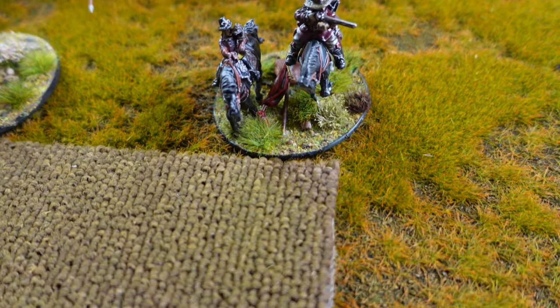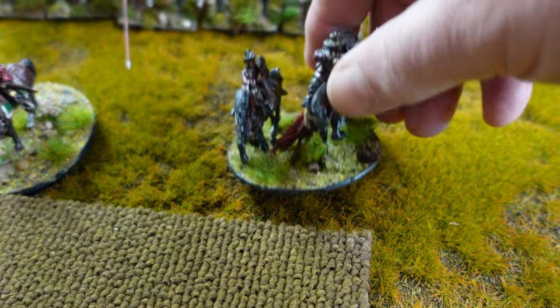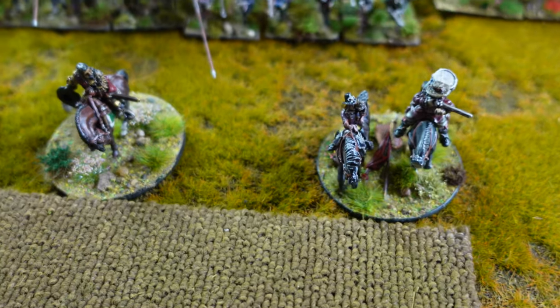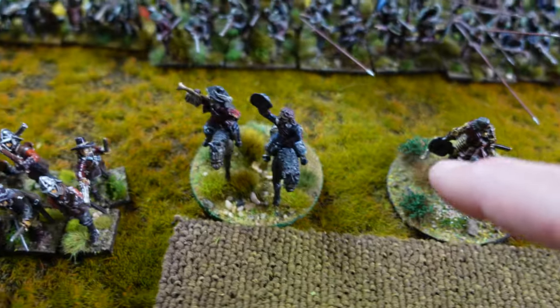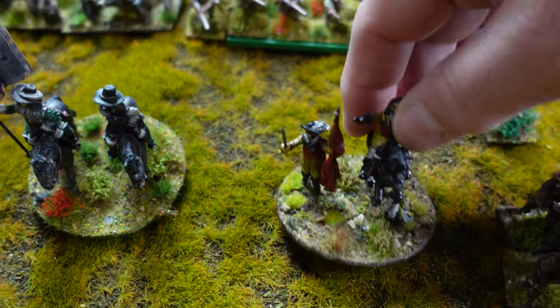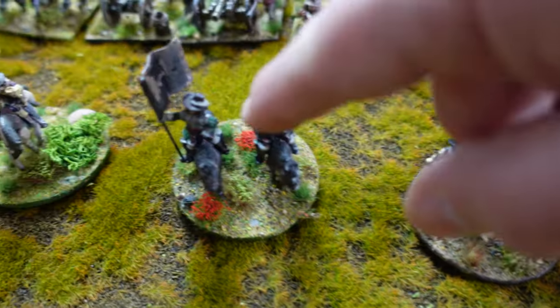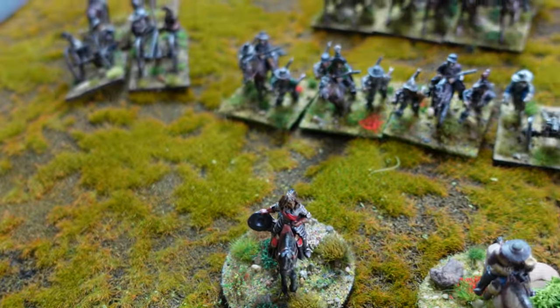So let's look along the commanders. This was the Prince's Dwarf figure. This one here, which I did a video on. Some more commanders. There's the one I just showed the other week. This is Lord Byron himself. All the way through to here.